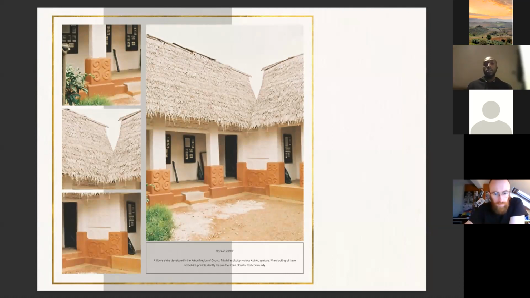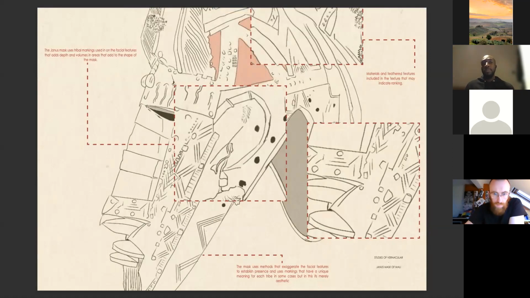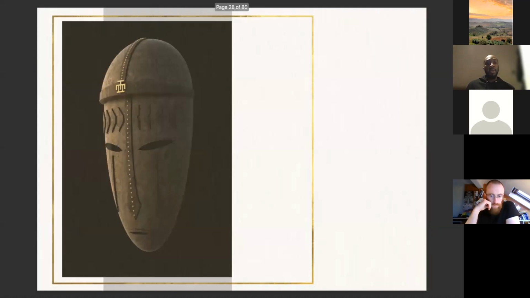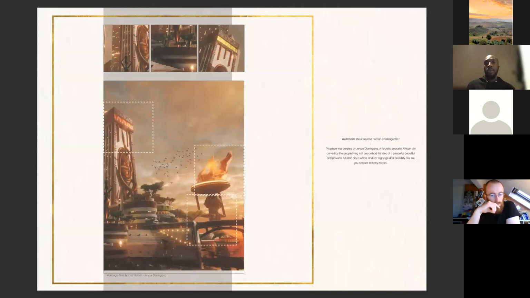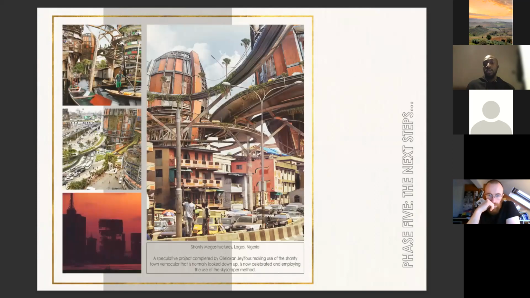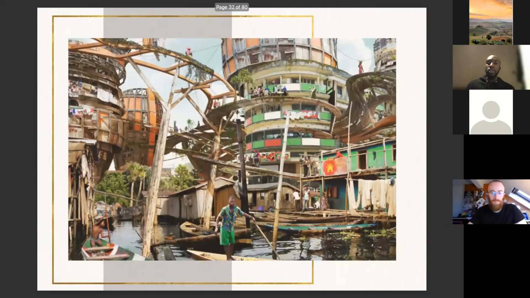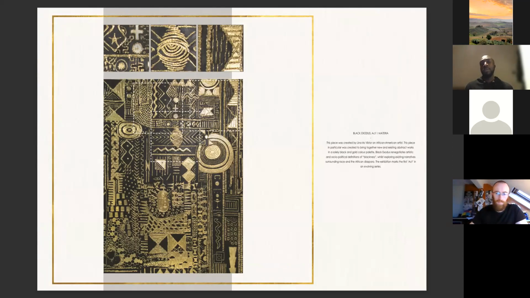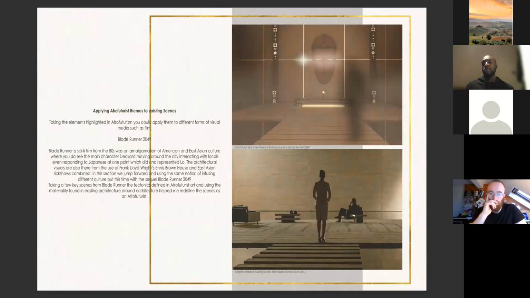And I started to look at a shrine in Ghana, which used Adinkra symbols and how they're placed on different parts of the building, and looking at other bits and pieces of West African culture in terms of mask making, and then creating my own. Drawing inspiration from video game developers and film artists from the African American diaspora gave a different perspective in how to move forward in terms of my architectural drawings. I also drew inspiration from artists like Lena Iris Victor, and took themes from sci-fi films such as Blade Runner and recreated them using the Afrofuturist aesthetic.